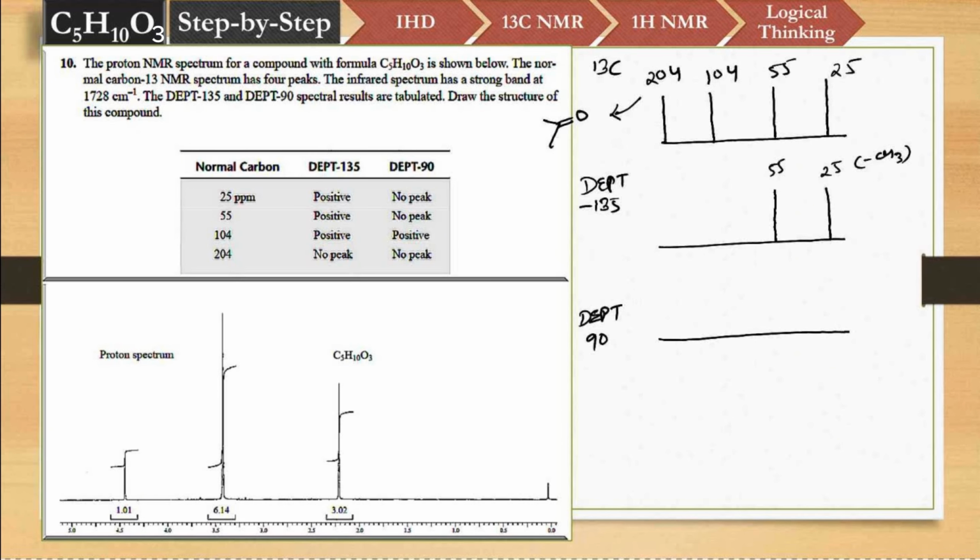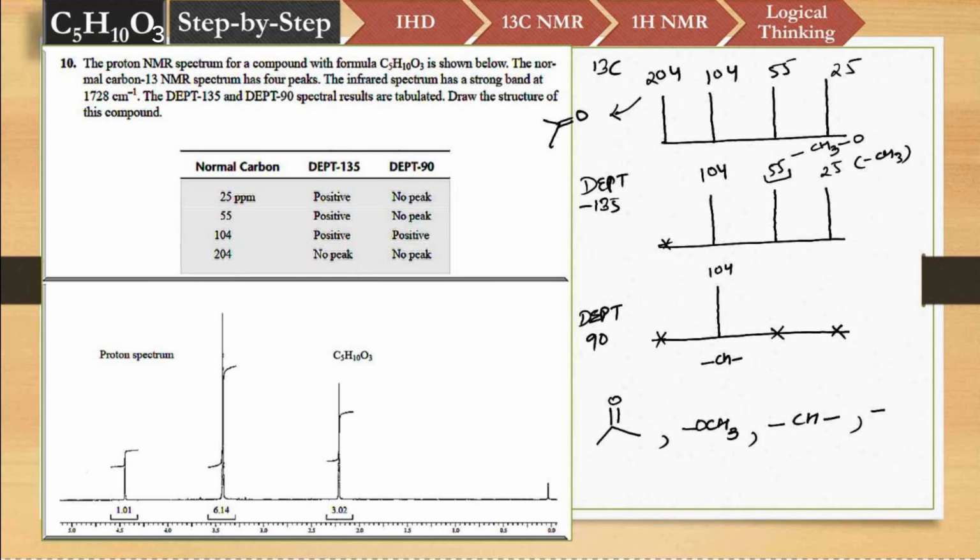So if you see, there is no peak here, no peak here, but there is a peak at 104. So this belongs to the methine carbon, and of course you will not see any peak here. And similarly in the DEPT NMR you don't see a peak at 204, and you are seeing the peak for 104 ppm. So it means the peak at 55 ppm belongs to the methyl group, which is attached to the oxygen. From this carbon NMR we have the following information. The first information is that the compound has a keto group, it has an OCH3 group, it has 1 methine carbon and 1 methyl carbon.